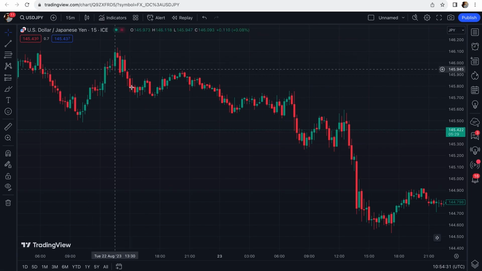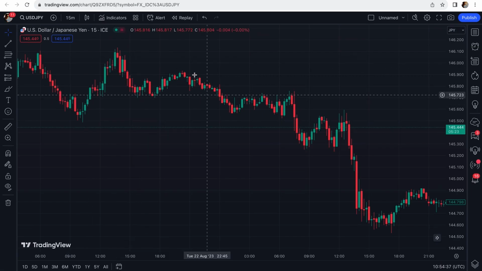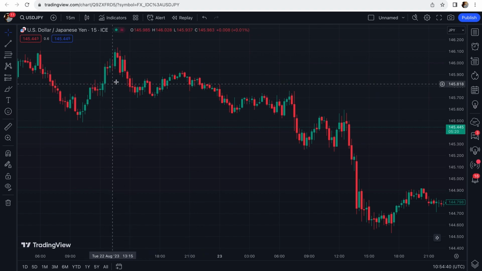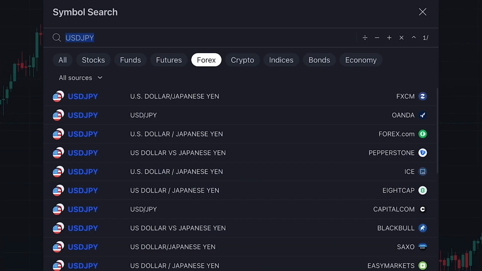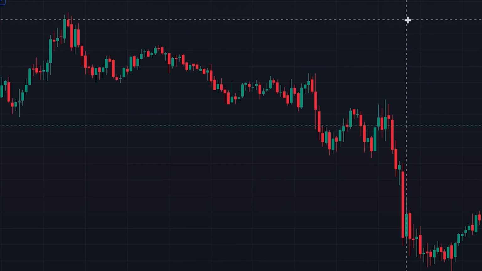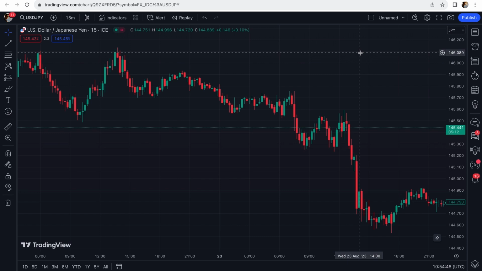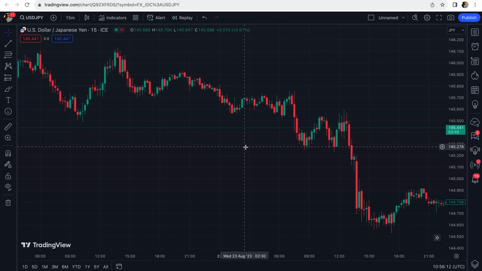This is the price chart of US dollar to Japanese yen, but no limitation on this, and you can use this trading strategy on any other asset or market, whether it's Forex, crypto, or stocks. The only requirement in terms of the asset or market is trading volume and liquidity, because we don't want to experience any unreal price gap or large spread between bid and ask prices that can damage our trade entry, stop loss, and profit. In this trading strategy, we have three indicators.